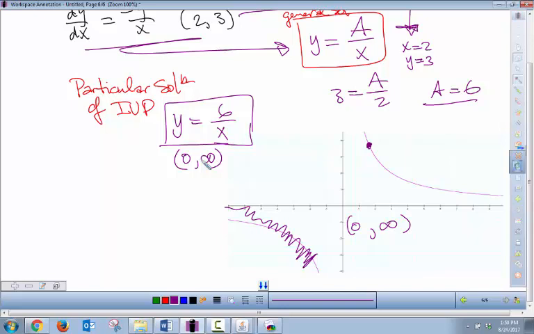And that absolute value that we lost earlier isn't going to matter anymore because now we're just focused on the first quadrant. The absolute value from before allowed us to go on the negative side if we needed to. If our initial condition had a negative number, then maybe we'll go over there, but it didn't, so we're just going to stick with that.